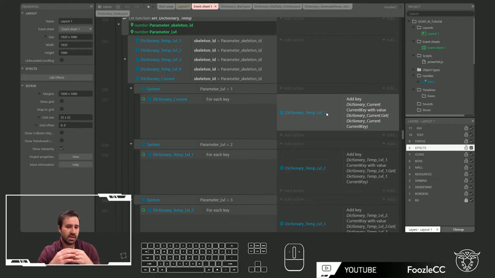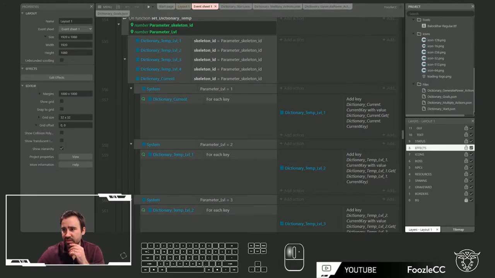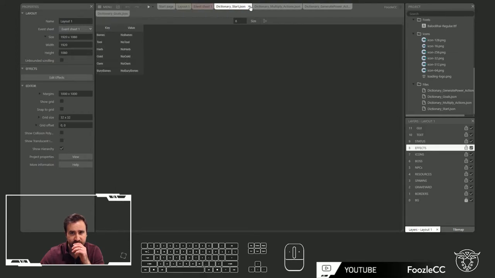What that means is I'm using this dictionary called current, and current is my real state. That's my state as I'm hitting this code. So I'm a skeleton, I have a tool, and maybe I have one of my resources, and I don't have anything else. What does that look like? Let me show you. I don't have that open yet. Oh, that's because I'm creating it on the fly. But what it looks like is just a list, something like this for dictionary start, which I'm using as an Ajax call in the beginning of the game to set this up. So do I have bones? Do I have a tool? Do I have a herb, gold, gem or berry? Those are the things that I'm maintaining.